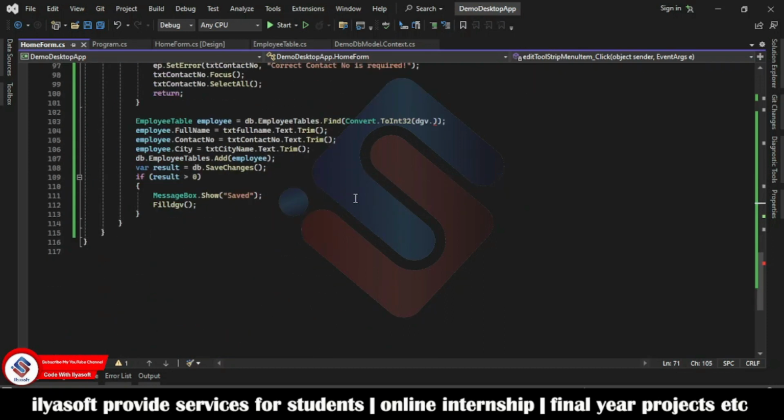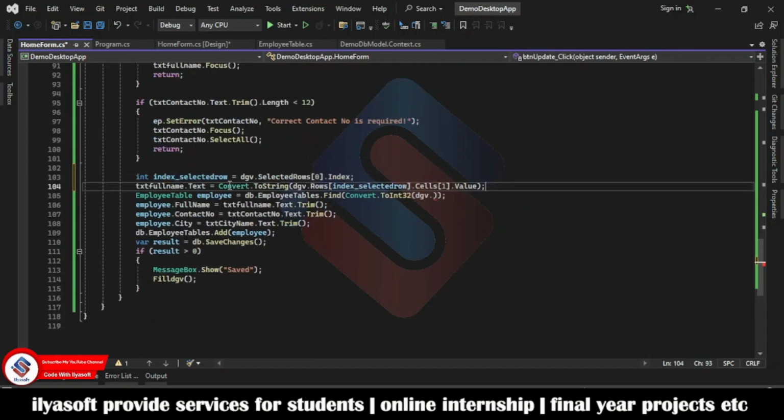So now copy this code, because this is the selected row. Okay, and it is the 0, so on 0 is the primary key.